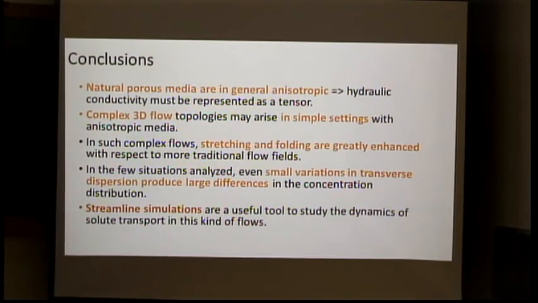So what are the conclusions? Natural porous media are in general anisotropic. Hydraulic conductivity must be represented as a tensor. Complex 3D flow topologies may arise in simple settings. This is something that we did; I work with Olaf and Gabriele on the numerical part, but they have done experiments where they have recreated these helical streamlines. In such complex flows, stretching and folding are greatly enhanced with respect to the more traditional flow fields. In the few situations analyzed, even small variations in transverse dispersion produce large differences in the concentration distribution, and streamline simulations are useful for analyzing this kind of flow field.